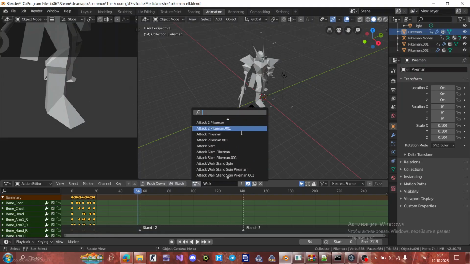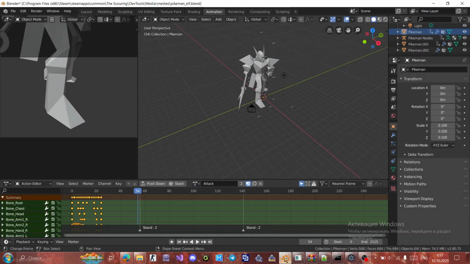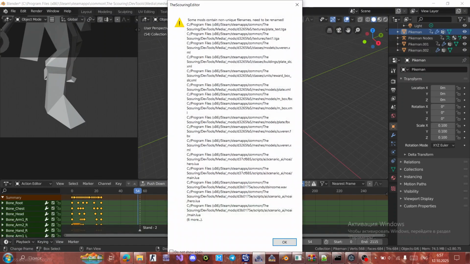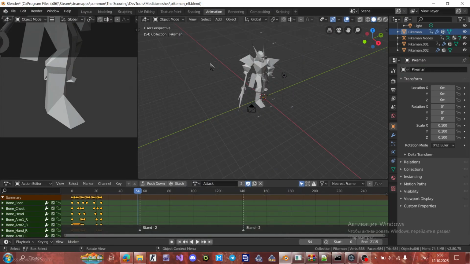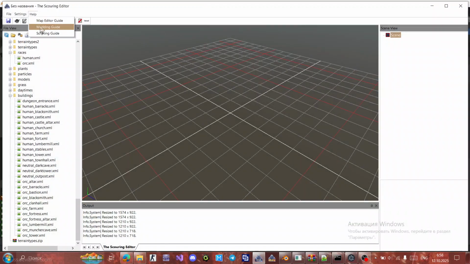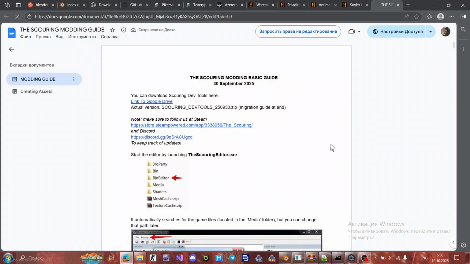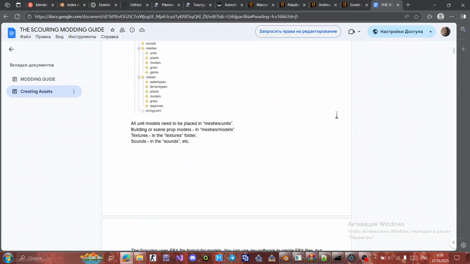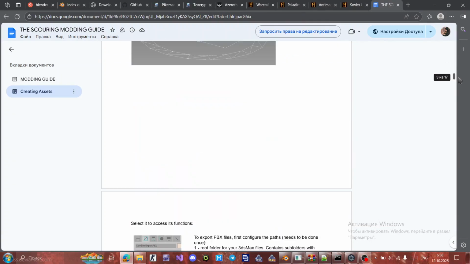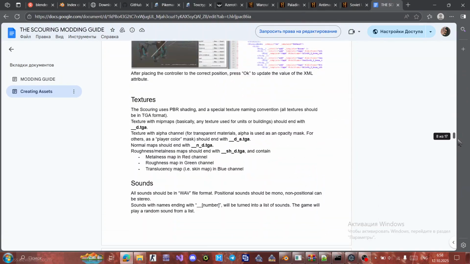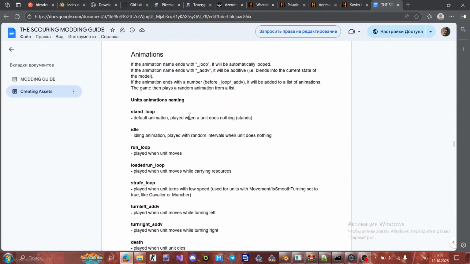We need to name our animations, like how each is used in game. For this, open our editor. Open modeling guide. No need in detail now. Creating assets. There. Animations.